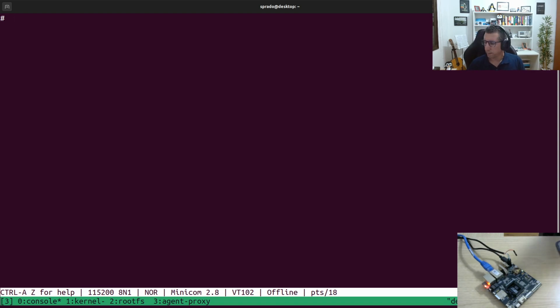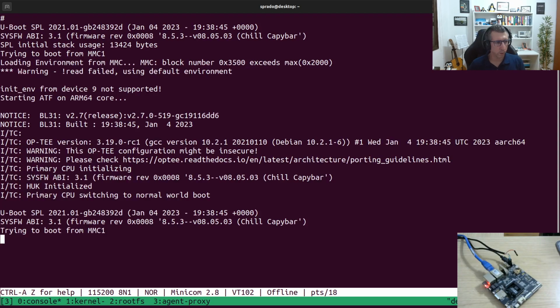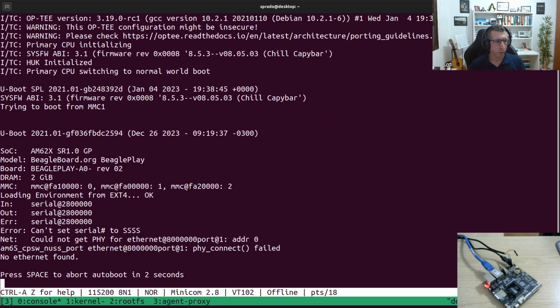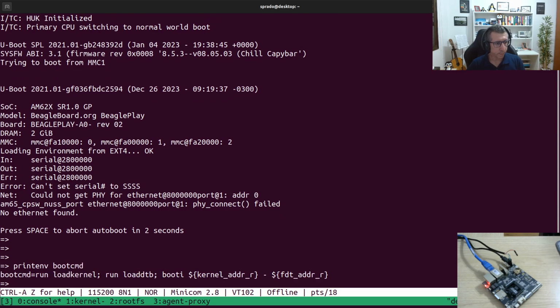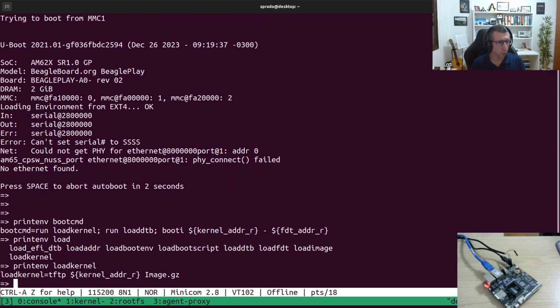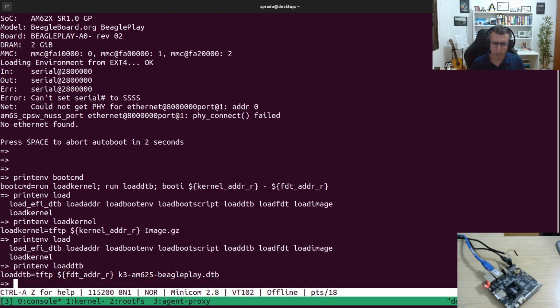Let me reboot again and stop the bootloader. So this is the U-Boot prompt. Let's inspect a few variables. Here you can see my bootcmd, the command that will boot the system. Here I'm loading the kernel using TFTP and also loading the device tree over TFTP.